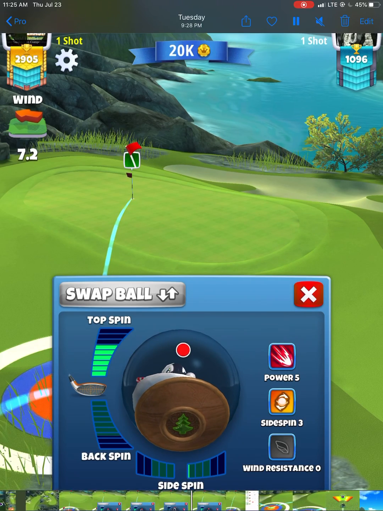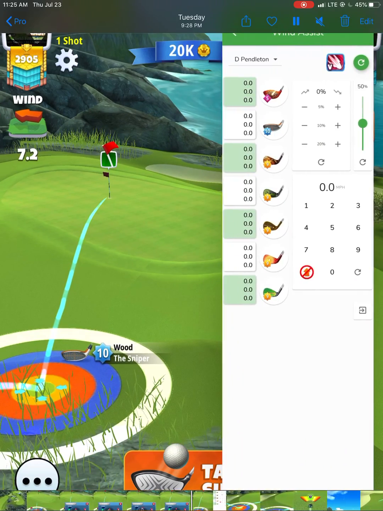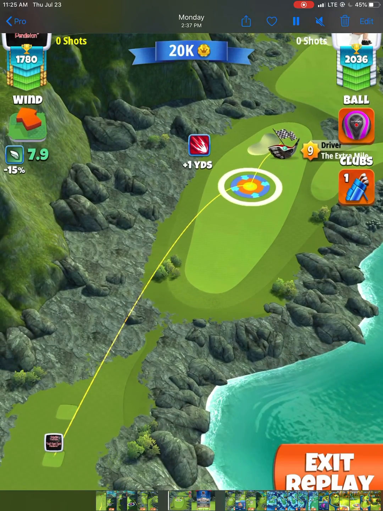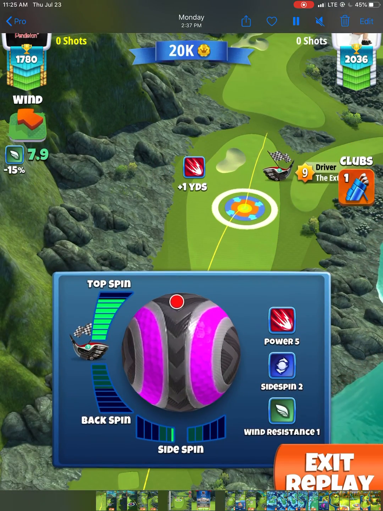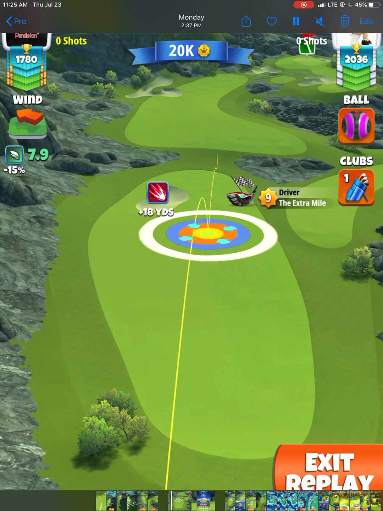It'll be hard to get an albatross that way. But I wanted to show you a bad shot to show you this is too much topspin. Don't do this. The ball guideline is very deceiving. If you have an Extra Mile level 9, then you can use a Berserker, okay? It's going to be the same shot.